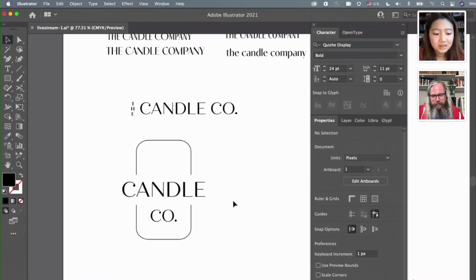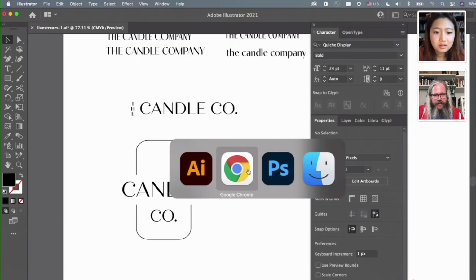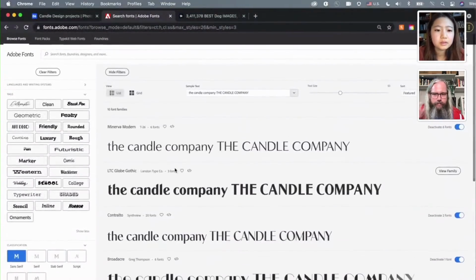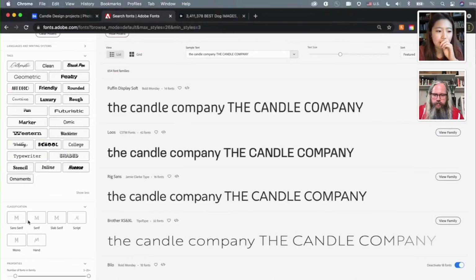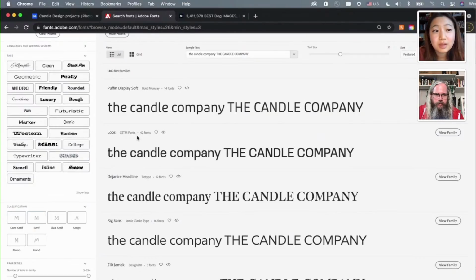So we can go back to the Adobe Fonts website, and I'm thinking we could use maybe a script font for that, or a cursive brush pen font.